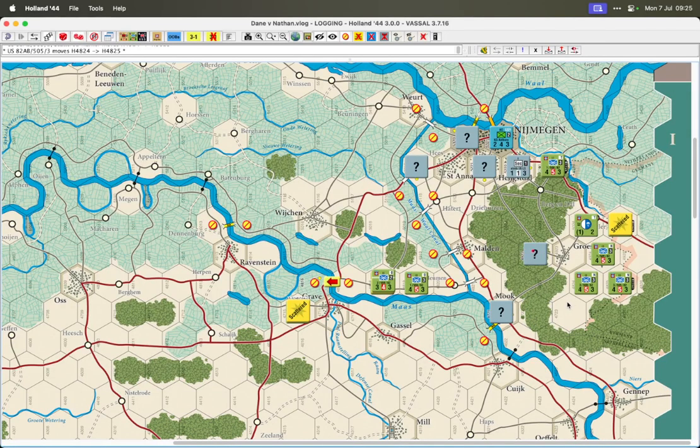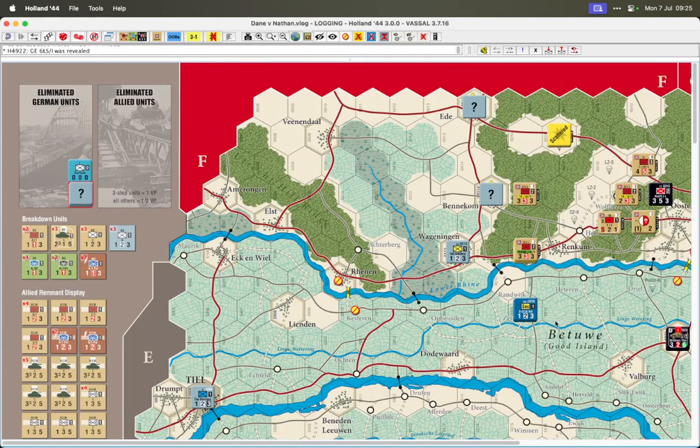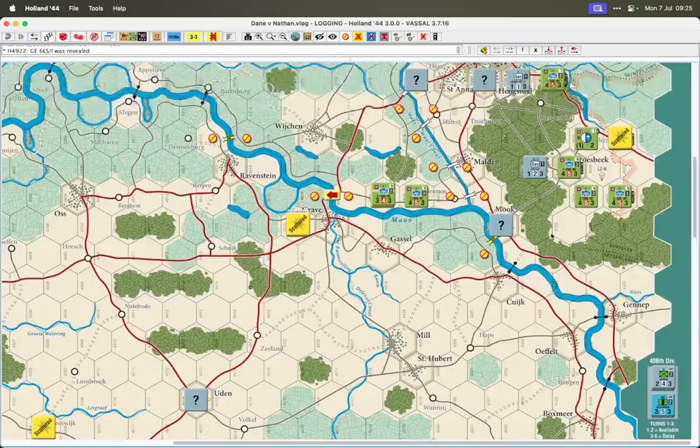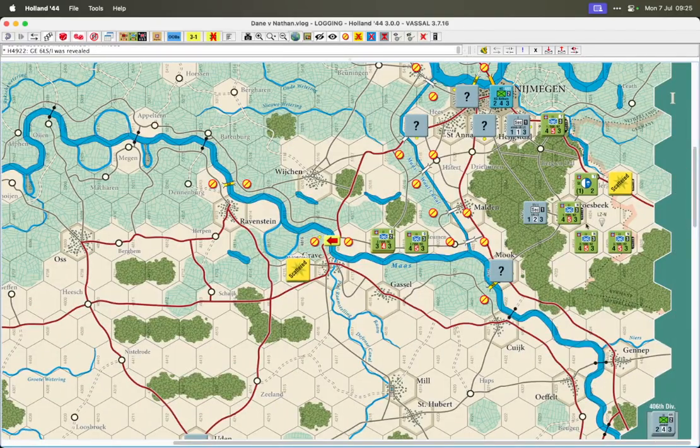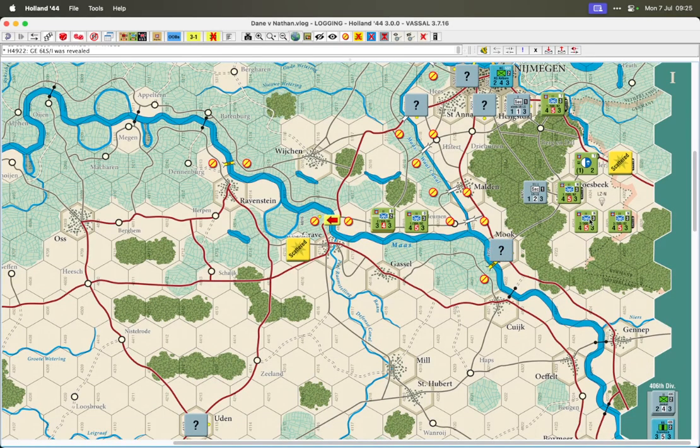Now we want to see what's here before we overcommit. So send either one of your other two units that hasn't moved adjacent to them. All right, I'll reveal them and we'll see what's here. All right. So now let's look at what the odds are, right? 4 versus 2, you're starting at 2-1, but you're going to get two shifts. Right. 3-1, 4-1. So we know 4-1, even if you roll a 1, you roll an exchange. So I'm dead, even if you don't add anybody out there. So you might want to go over here and see what's going on at Mook.